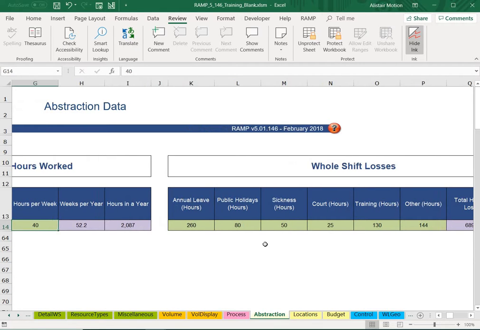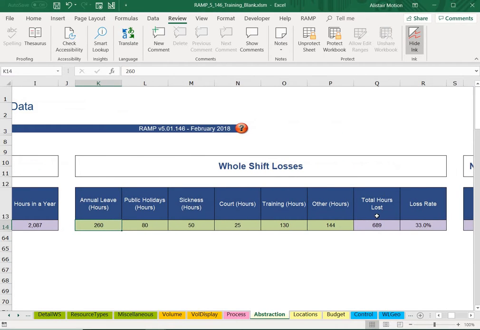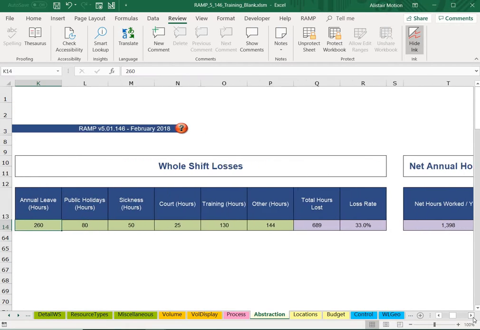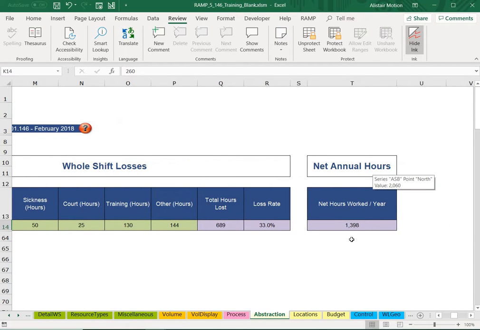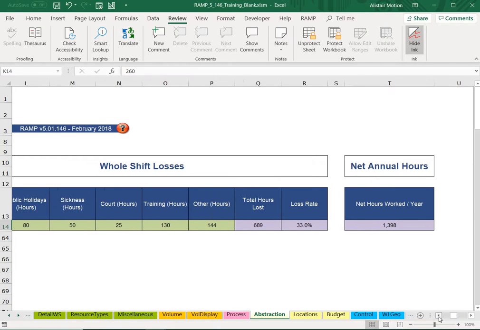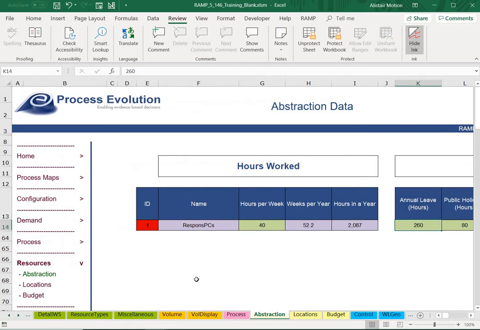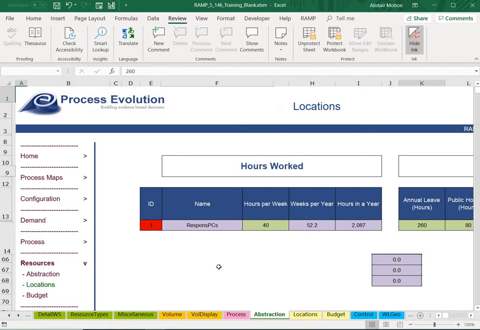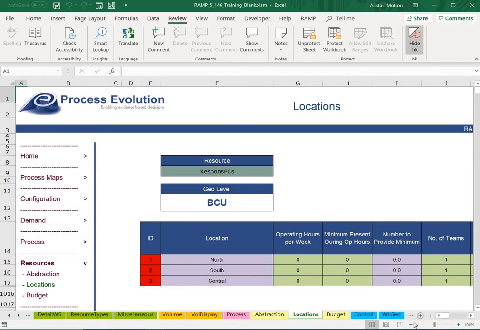So what we have there is 689 lost hours to give you a loss rate of 33%. Obviously, for any examples within your force, you'll be looking to put accurate numbers in around hours of annual leave, sickness, court, etc. But it is a training example. That gives us for each response PC an average net worked hours per year of 1,398.